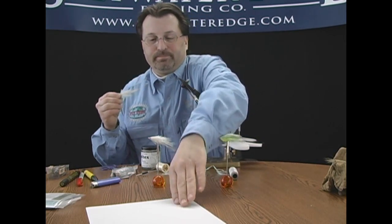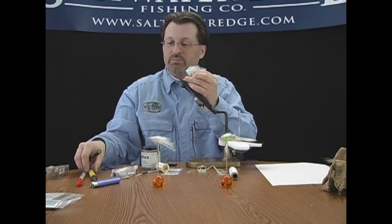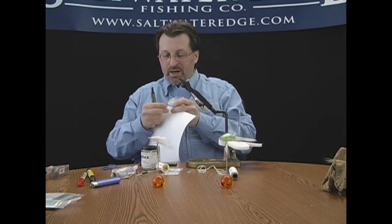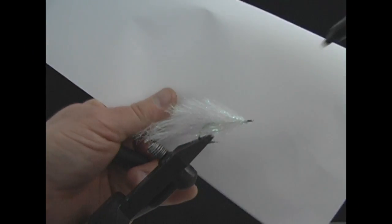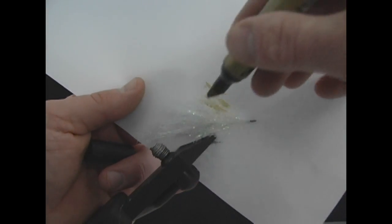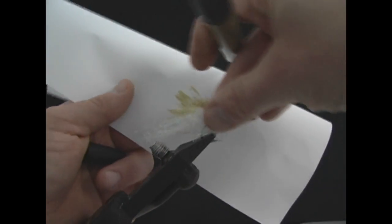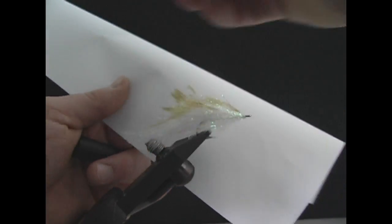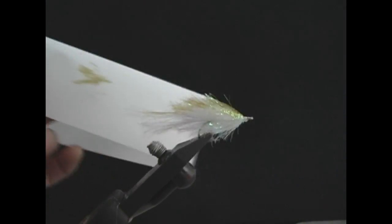Now the next step is you can color the fly with magic marker, Pantone, permanent, any type of permanent marker, Sharpie, what have you. And generally, I just take the fly and you can just touch the tips. And it'll take the marker really well. You can do it different colors, put a little red throat on there if you like. I just like a dorsal color. Okay. And you can see we're starting to get some coloration on there nicely, maybe a little bit right on top. Alright. And you can see the Bill's body braid takes the permanent marker well.